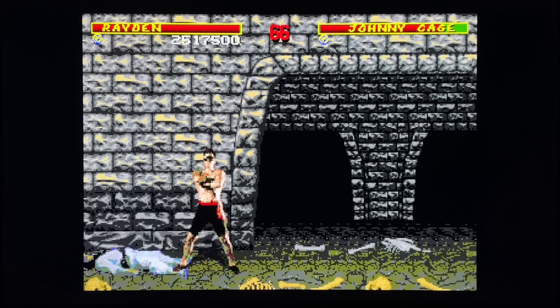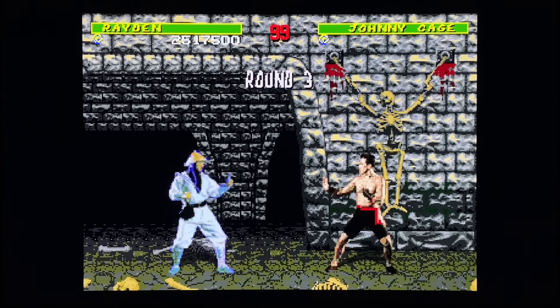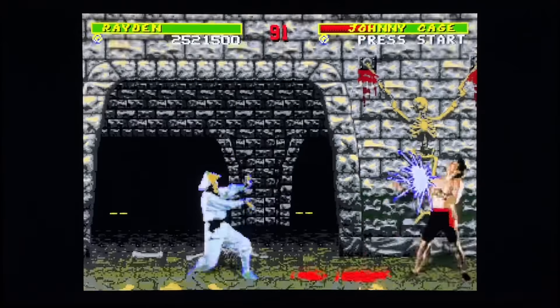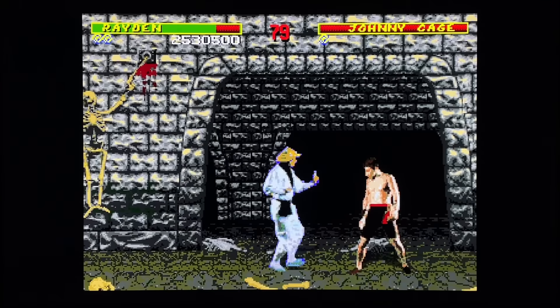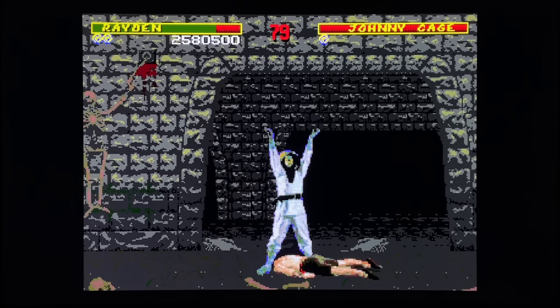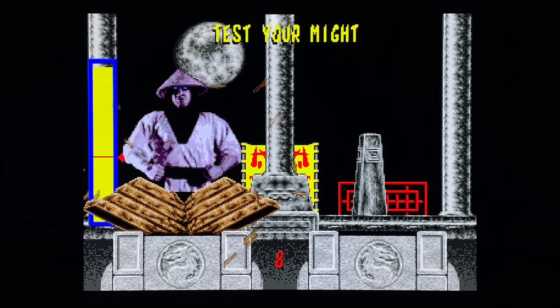Johnny Cage wins. Stick around after the credits - that's how you know I'm from the 80s, saying 'fast forward' like a VHS tape. I will play the match on this stage after the playthrough just so you can hear how awesome the music is. The girl stage looks cool, the backgrounds look good. They still spell Raiden with a Y, but that was due to copyright and the flying game Raiden.